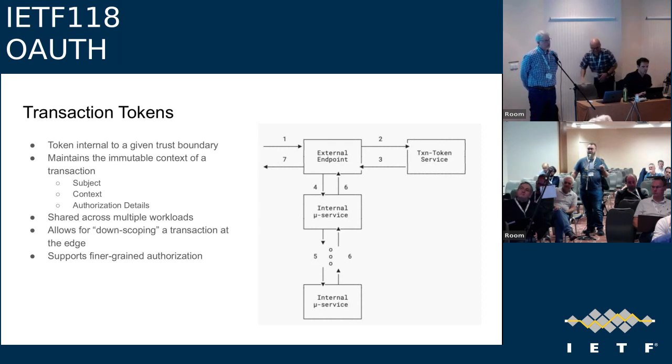Which makes me think of things like SD-JWT as a possible container for something like this, to allow for different bundles to be passed through the system, so that they could be masked for different parts of the workload. I know it's harder to abstract away from the simplicity of treating it like a JWT, which is wonderful, but I think there might be something more there. I don't know exactly what that is. To me this feels like something that's not quite an access token, that we definitely want to be able to carry through requests in a bunch of different ways.